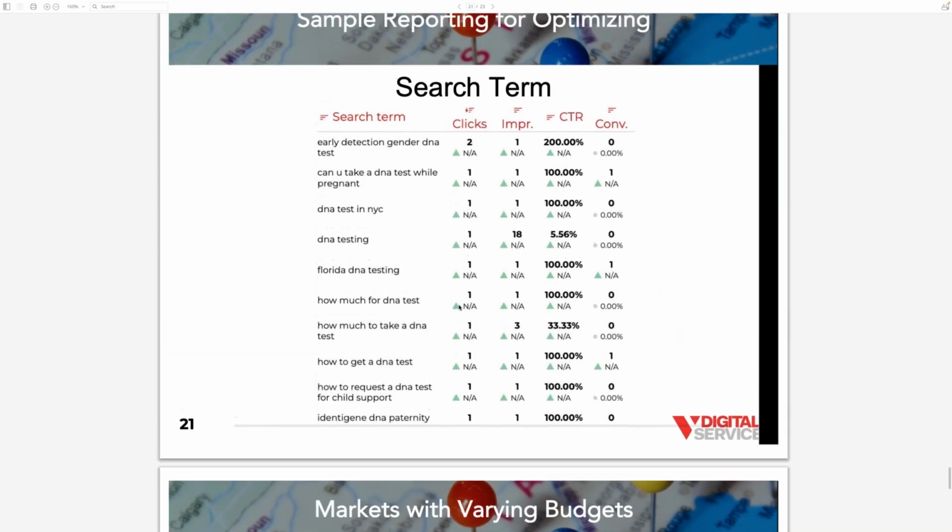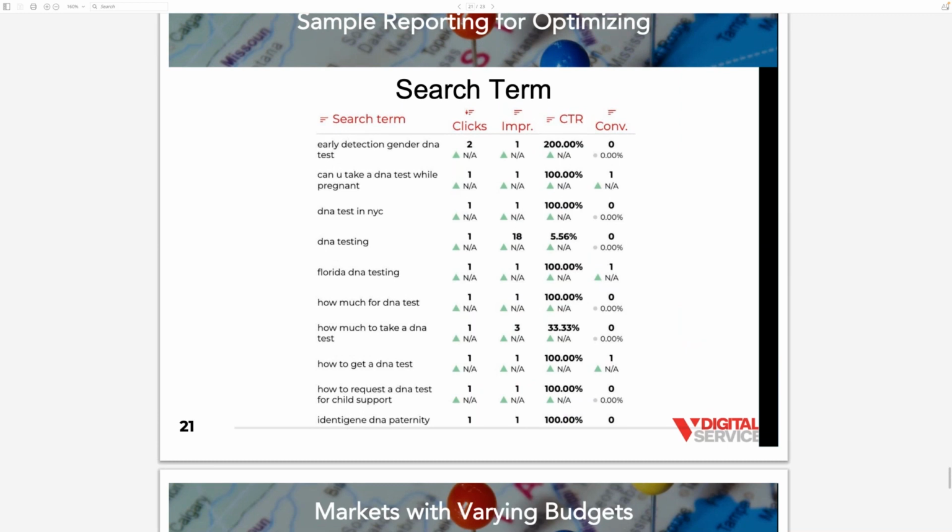Back to this one here, when you're able to look at reporting consistently, you're able to look at what each one of the search terms are, or the keyword search terms are, and we'll look at this based on how many conversions are coming in. When you look at reporting on your own, or with us, there will be 20, 50 plus pages that we will look at, at all these search terms to determine, okay, what seems to be working. Like you see this one here, it had 18 impressions, it got 1 click. It didn't get a conversion.